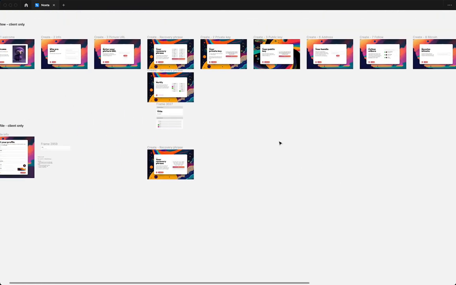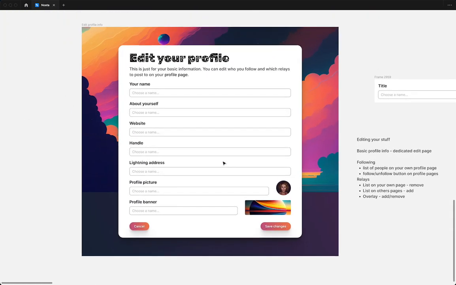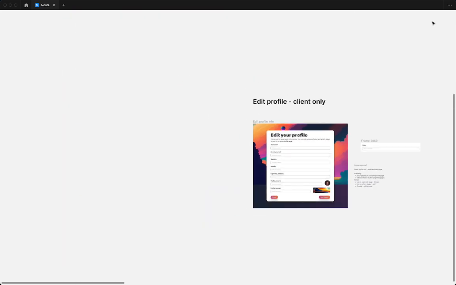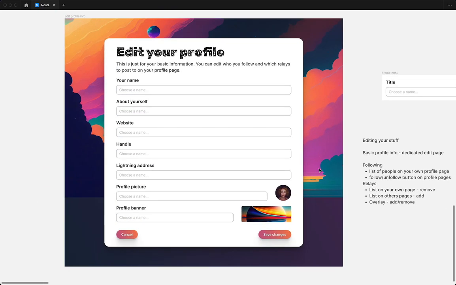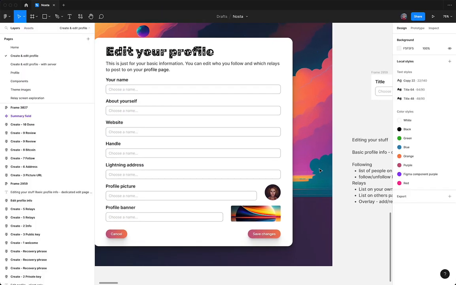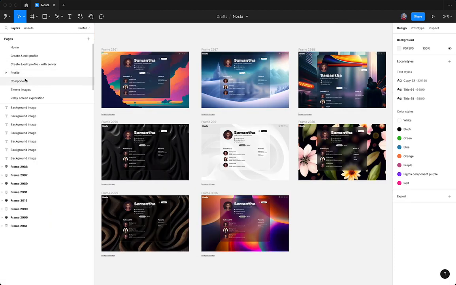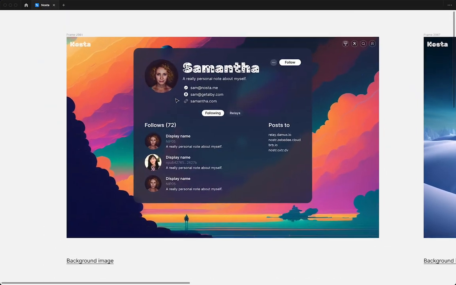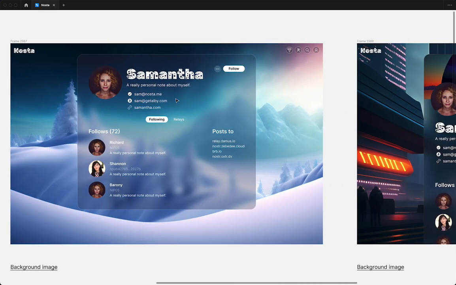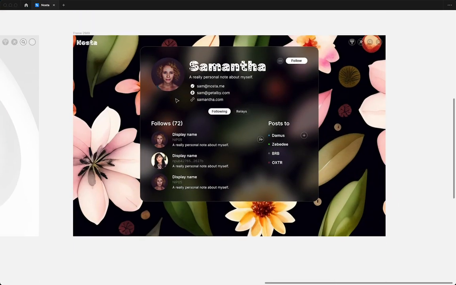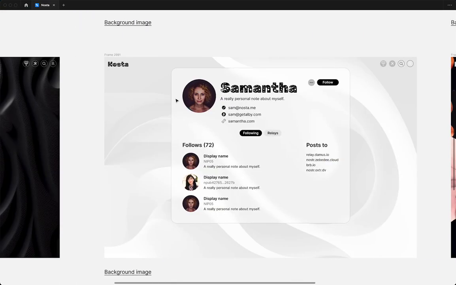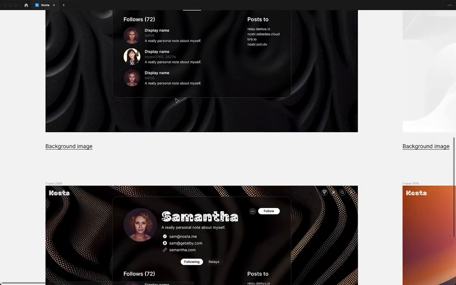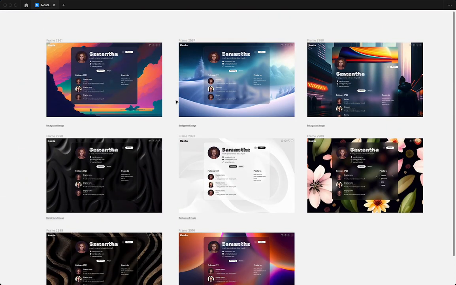And then, of course, once you edit your profile, if you have an existing one, maybe it's more straightforward. You put in a banner, which is not even in this flow up here. Like I said, it's all kind of rough. Then the other thing is that your profiles could look really cool. Maybe you can choose different themes. So that could be a default one here. You have a winter one, you have the city one, flowers, or just simply black and white, but instead of just black and white, we put in a little bit of cream and a little bit of matte texture and things. Just keeping it fun and interesting.